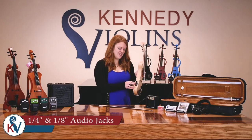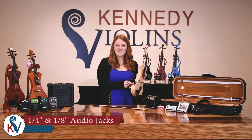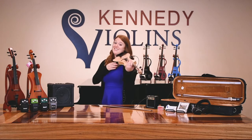On this side here, we've got the 2 inputs, one for your quarter inch cable so you can plug into the amp, and one for the headphones so you can practice and play quietly at home. I really love the location of the jacks here, because when you're playing, it goes right over your shoulder and never gets in the way.